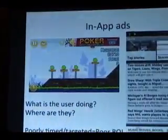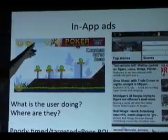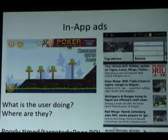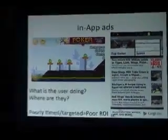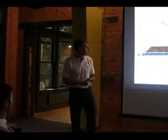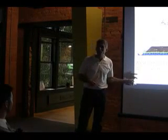One of the other big problems is if you can't sell it, you can throw ads in it, but the ads kind of suck. Why do they suck? If you look at ads in apps today, they're in the app. This is a screenshot off of my phone — you can see I actually shot the bird through the ad. They stick it in an annoying spot. But think about what the user is doing when they actually see this ad and where they are. Many times you're at home, you're waiting, getting ready to go to sleep, or in the bathroom. A lot of these ads in apps are poorly timed and targeted, and that means poor ROI for the advertisers.